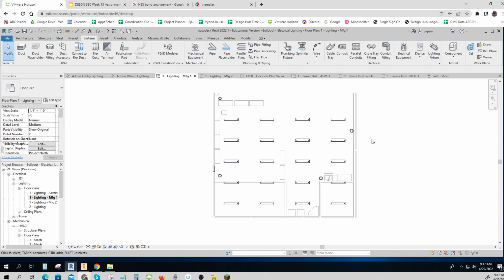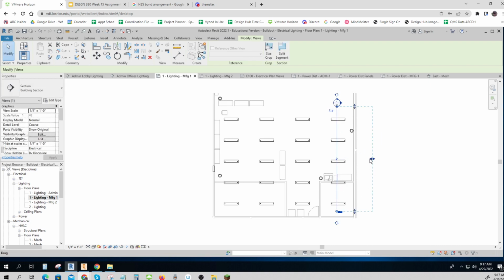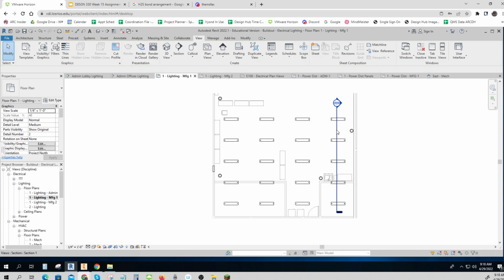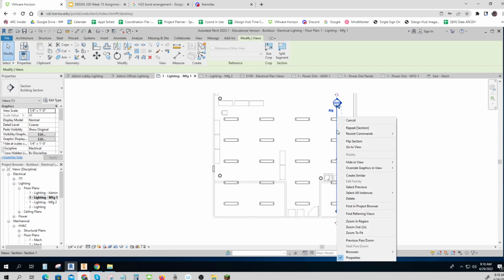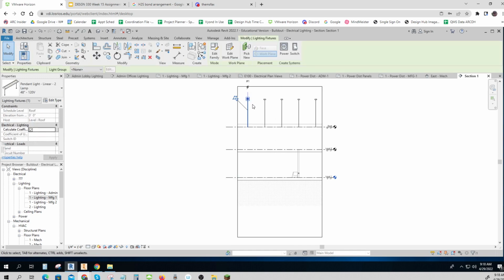Now I want to see what it looks like. So I want to make a little section view just to make sure that I've got it looking right. So I'll just put a section view through those and I'll shorten it down so I'm not looking all that far. And right click and I think I can go to the view. Oh, they're all upward. I should have switched that first one, but you can switch them. So be sure to switch that first one so that it's going downwards.